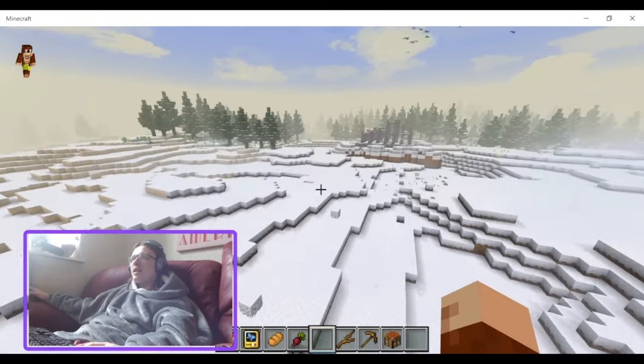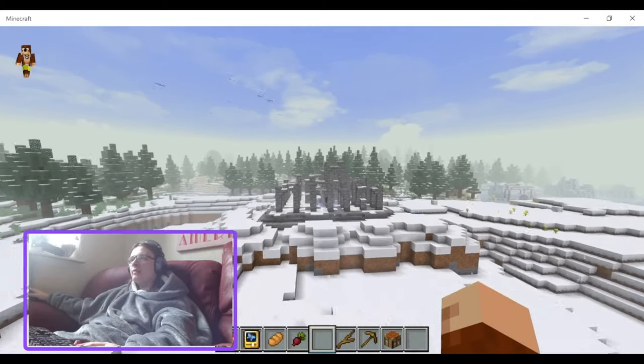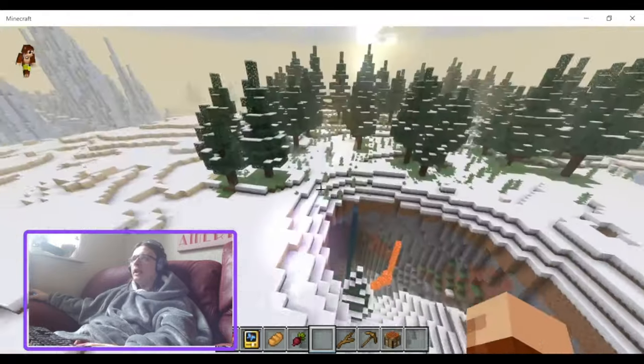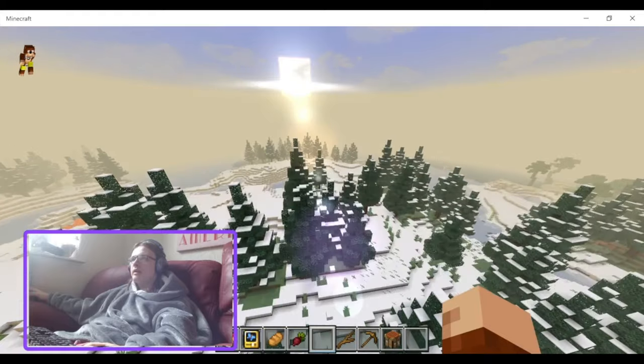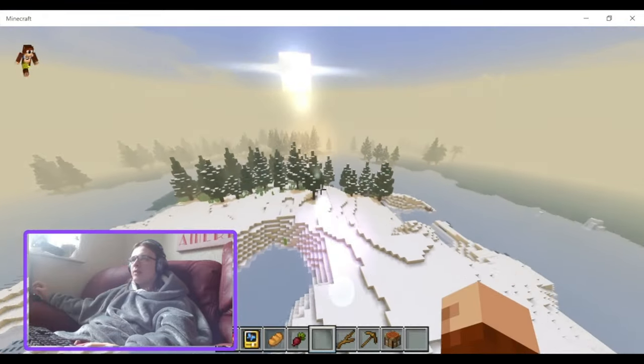There are new structures, which is cool. So if you're going to download this, I would mainly recommend downloading it for the new structures. If we go back to the boots over here, they're not super common, but you'll see them every now and then.